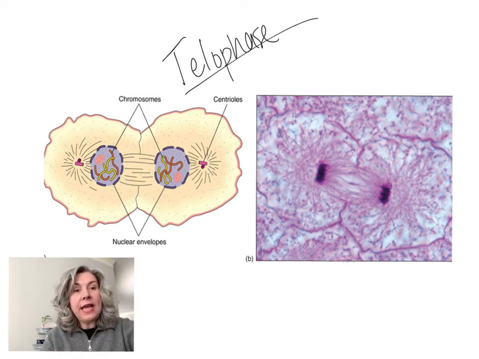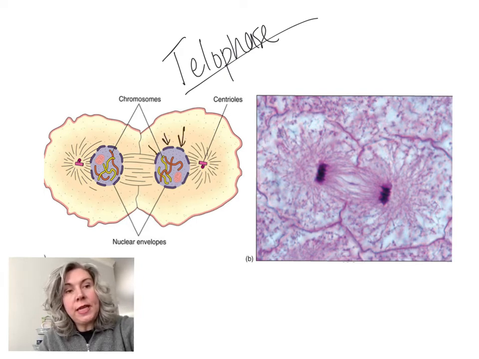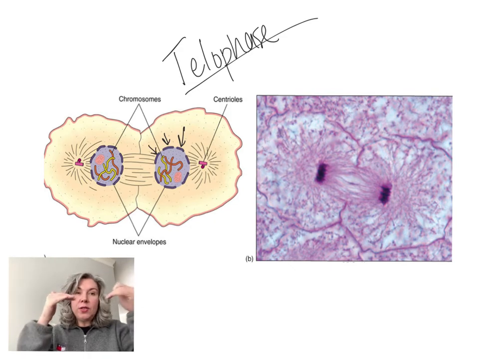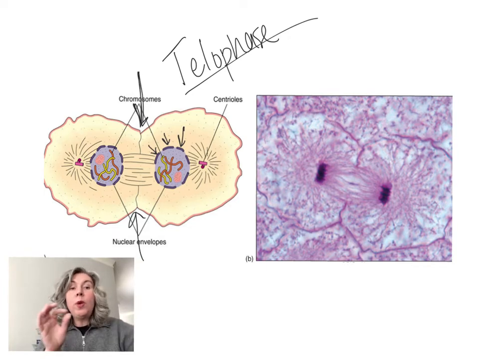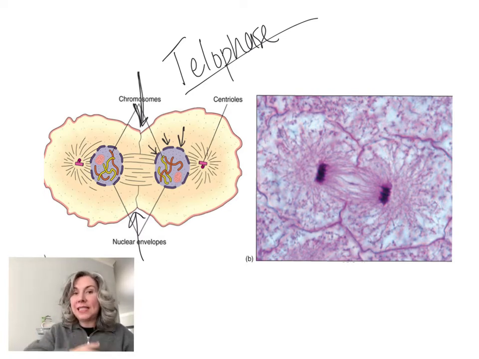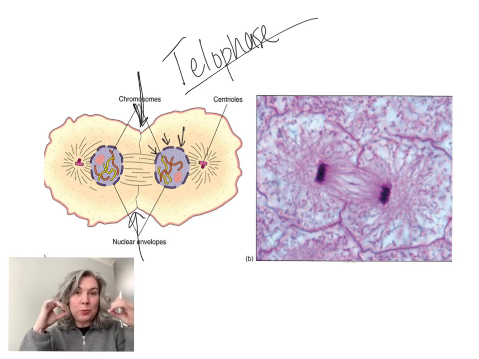In the photo to the left, you can gradually see this nuclear envelope beginning to reform, and also you can tell how deep that cleavage furrow is starting to become. That's because we're gradually progressing and getting closer to what we call cytokinesis. Cytokinesis is the actual last stage of the cell cycle in which your cytoplasm actually splits.